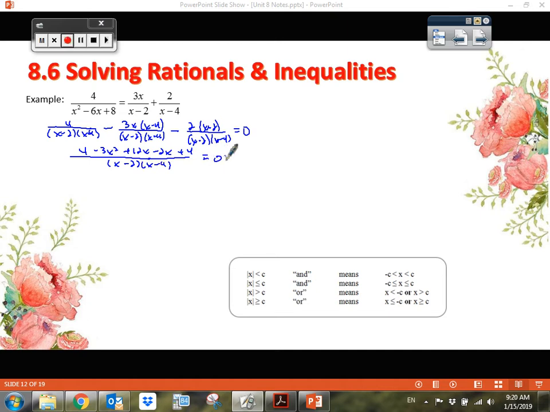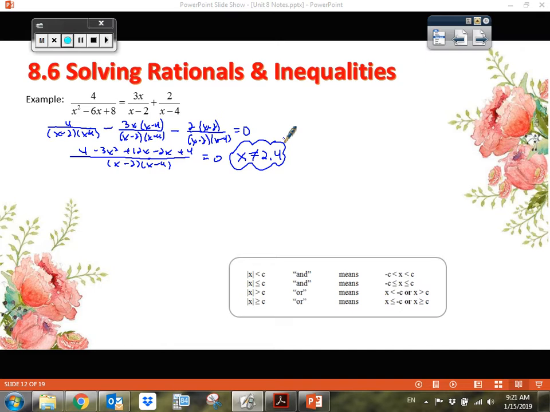Just always trying to help. One of the most common mistakes that I see is forgetting to distribute this negative to the terms. So let's just be careful when we're doing that. Okay. So when I get it into one fraction, what I typically will do is stop for a second and notice what x cannot be. And I actually write it down. I don't want to get to the end of the problem and forget. So I just go out to the side so I know x is not allowed to be 2 or 4. And I circle it. That gives me the clue: it can't be 2 or 4 when I get to my answer.